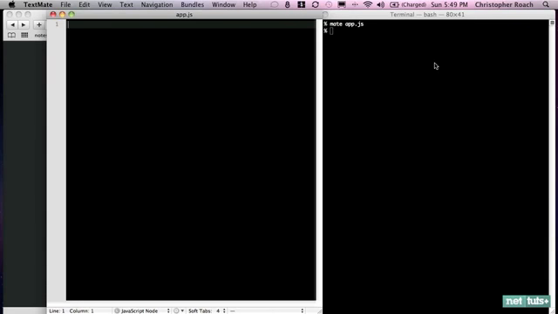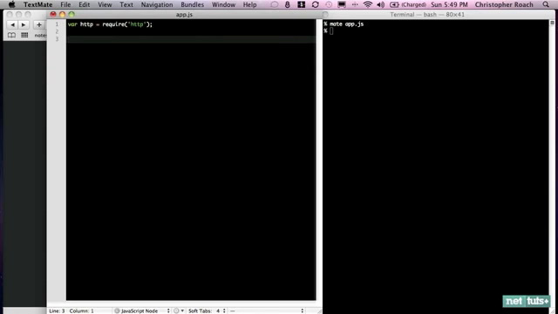For the creation of an HTTP server, Node provides the HTTP library. So let's go ahead and require that now and assign the return object to the HTTP variable. Next, we'll need to actually create our server. The HTTP library provides a function called createServer, which takes a callback function and returns a new server object.